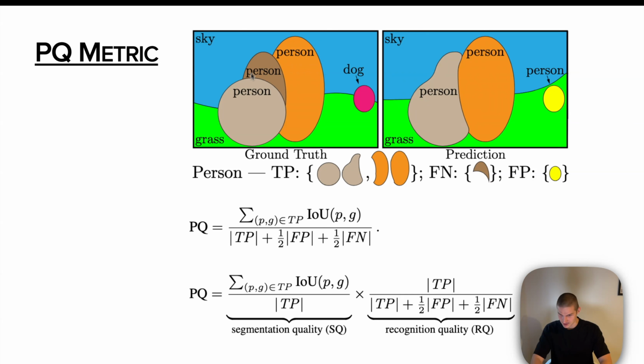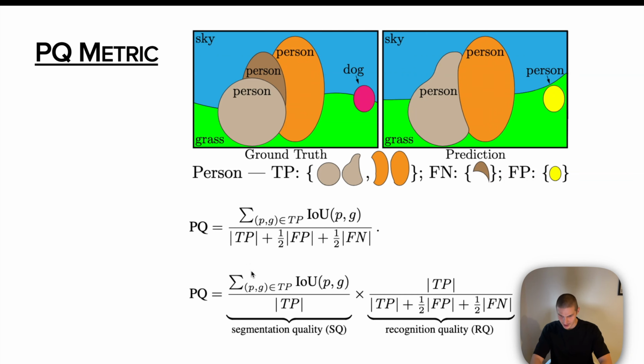So in this case, we can see that one true positive is the intersection of these two segments, predicted and ground truth. Then this brown person is not predicted at all, so it's a false negative. And then the model detects some sort of person in here, which is not present in the image, so everything in this mask goes to false positives.